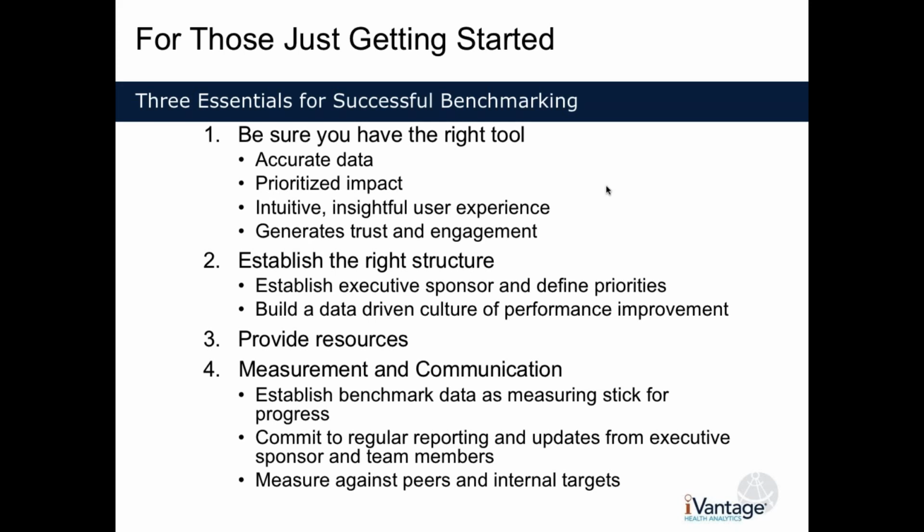Whenever you engage in performance improvement, it's so easy to put things on the back burner because everybody who's doing that work has a day job. And you likely are not asking them to put to the side all of the work that they're doing anyway. So you have to really understand what you're asking of people, how complex the work is going to be, and if they need resources. And sometimes that resource allocation can also help you drive what priorities you're going to attack. Sometimes they are big transformational initiatives, and sometimes they're very departmental focused.